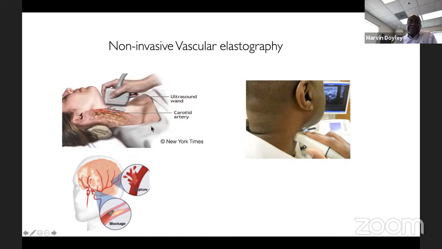If you just look at the carotid artery, there's a lot of data in the literature that says it's kind of like pipes, right? So if you have a bad pipe, let's say you look in your kitchen and find that the pipe is really corroded, the chances are very, very high that all the other pipes are just as bad.